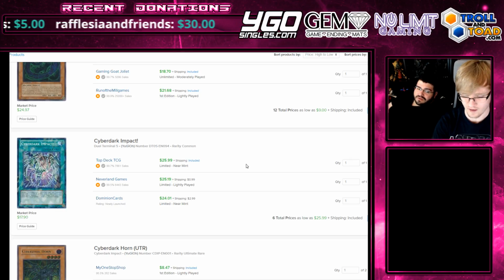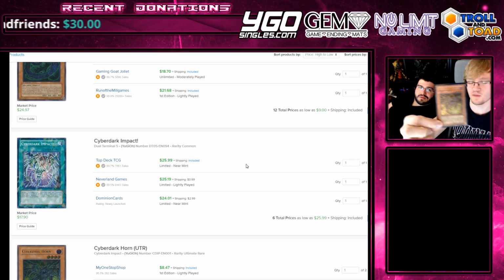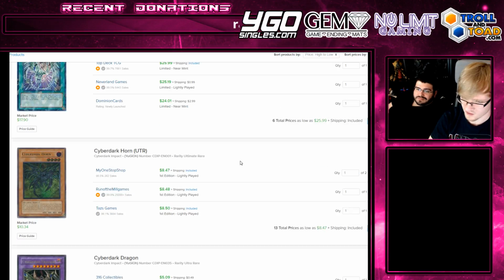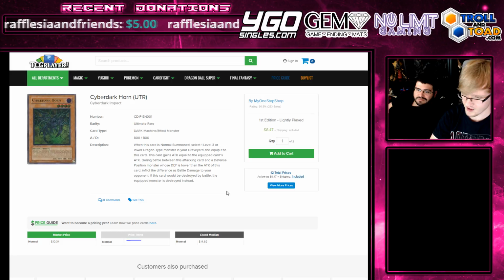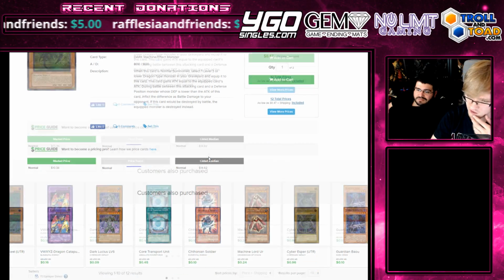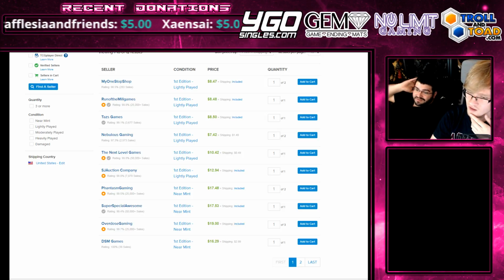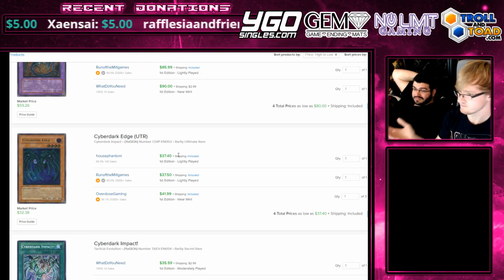We actually have, can you guys see this? It's probably knocking me out of focus. We have a misprint Cyberdark Horn there, first set. That's going to be some big bucks. Although, I think it's just because these are damaged or something. Because it is kind of interesting to me that Cyberdark Edge, Keel, and Horn have such a big discrepancy in how much they cost. Yeah, because 18 to 20, but you look up at Edge, and it's ridiculous, $40.